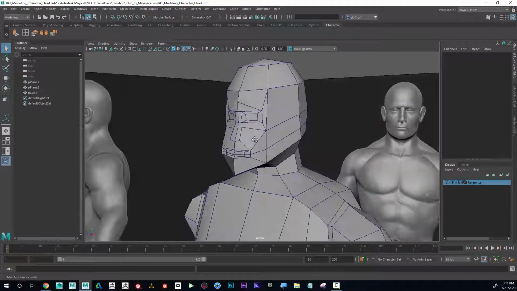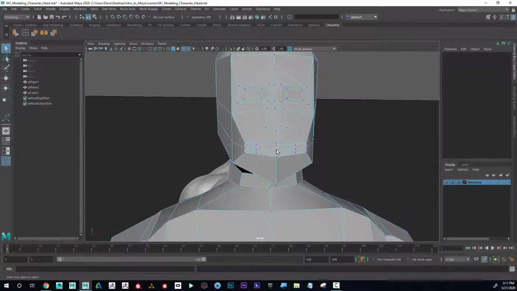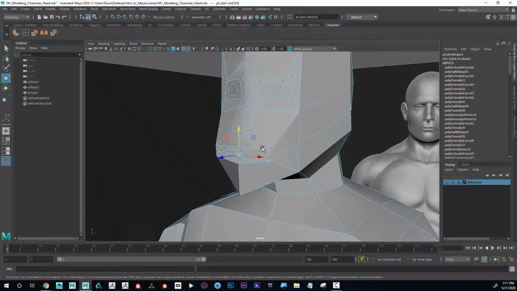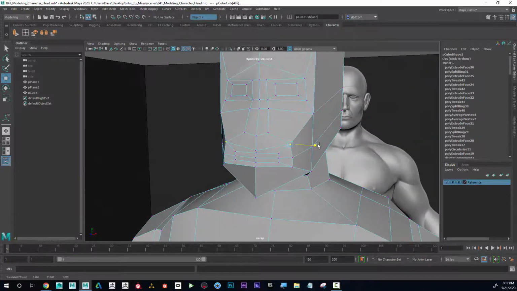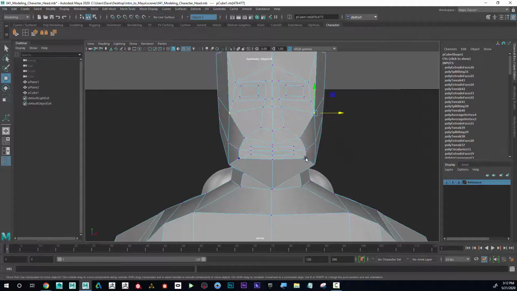It does. But I think that this is a good foundation that is starting to have good facial edge flow. And maybe I'm going to turn symmetry back on. Now kind of go like this. And I'm just going to kind of eyeball what makes sense here a little bit.